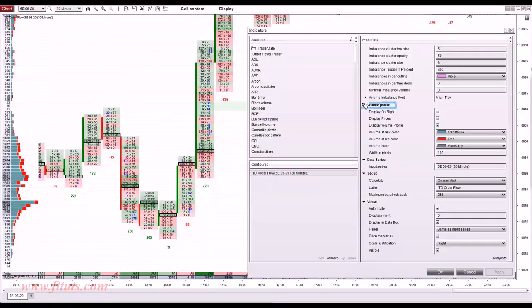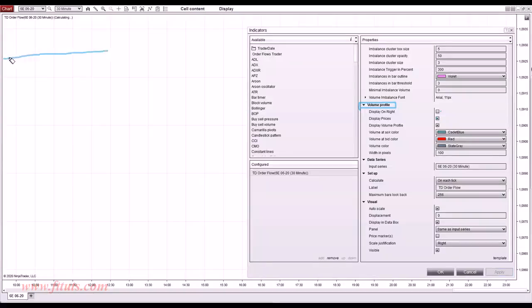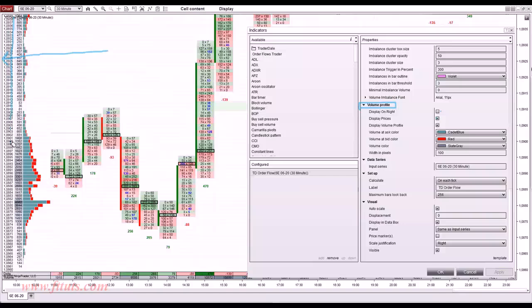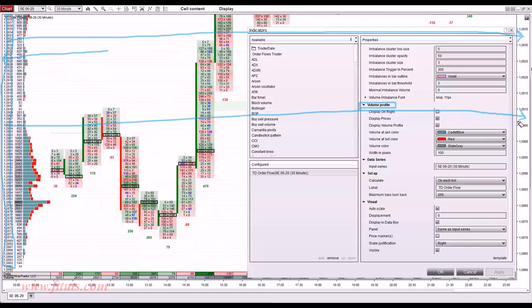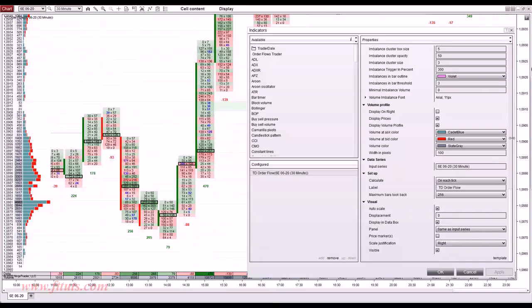Then we have the volume profile part. We talked about this. Now you can display the prices on the left. So let me hit apply, and in here, those are the prices attached to the volume profile. But those are the same prices as on the right side. Those are the same. So I find it a little bit redundant to have it in here. Some people prefer to have it there as well, so that's why the option is there. But to me, it's just a bit redundant, so let me unclick it.